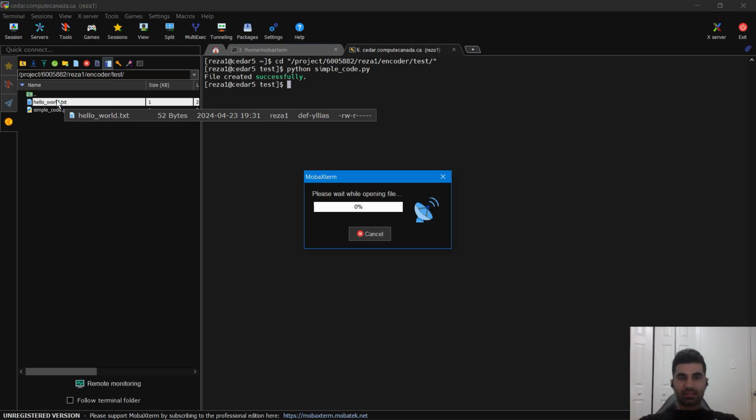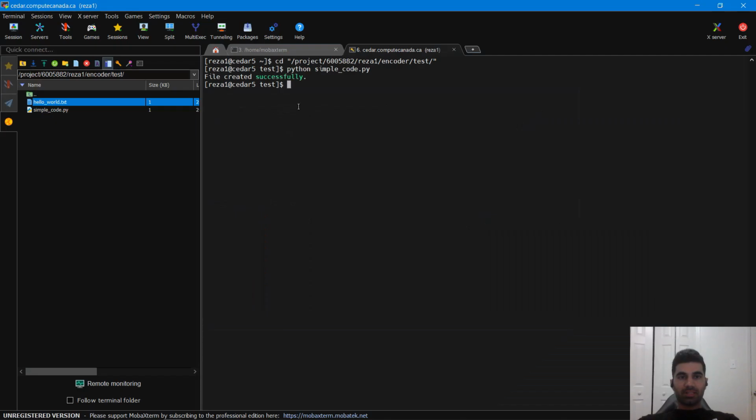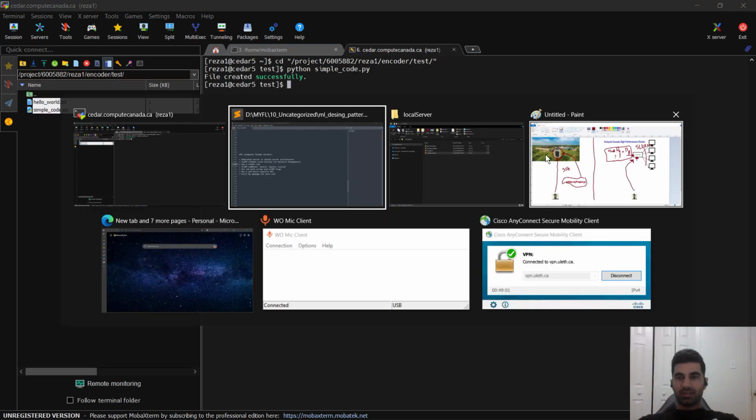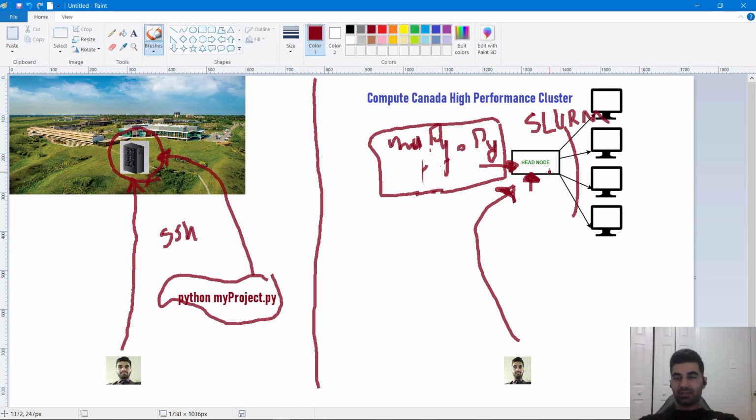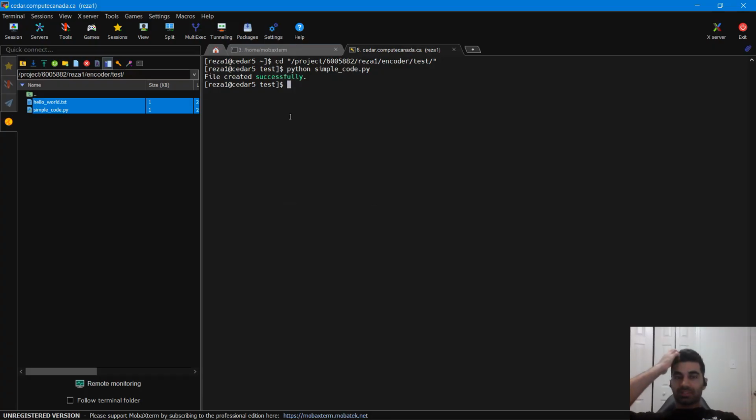In this case, we had a very light program, it allowed us and it ran the file, but it is not recommended to do such a thing, because you can bring down the whole head node if you run a very demanding job directly.